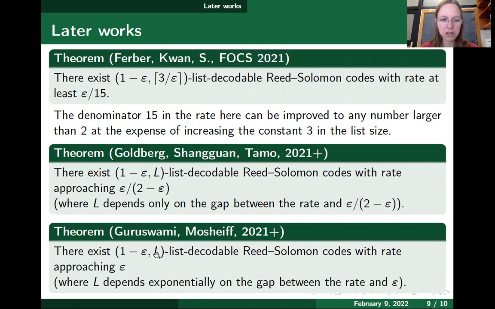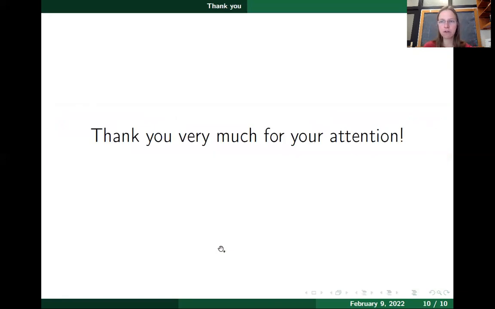And so in particular, while here the trade-off between the radius and the rate is basically optimal, remember that this basically matches the upper bound from the list decoding capacity theorem, the list size L is much worse in their result. So in that sense, it does not completely subsume those results. And also the field size is going to be larger in this very recent result of Guruswami and Mosheiff. Okay, that's all, and thank you very much for your attention.